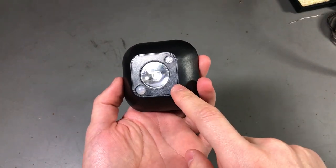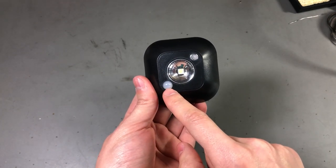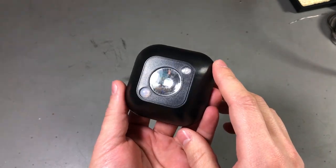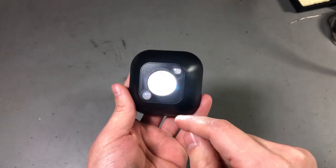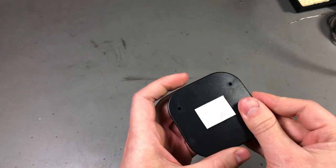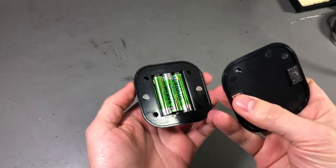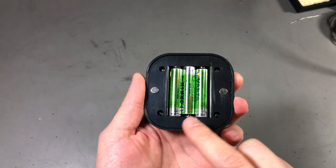The last item in today's video is this battery-powered LED lamp. It has a light sensor and a PIR motion sensor so it will only turn on if the light is below a certain threshold and it also detects motion. If I cover the sensor it turns on — it will then stay on for about 20 seconds after which it will automatically turn off. To insert the batteries you remove the back cover, which is magnetic — it has a couple of magnets and thin metal plates that keep the back cover in place.